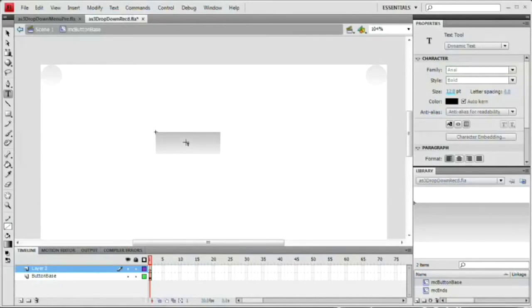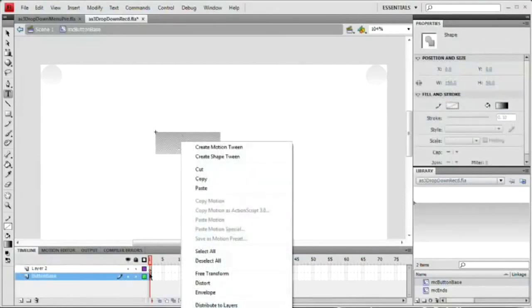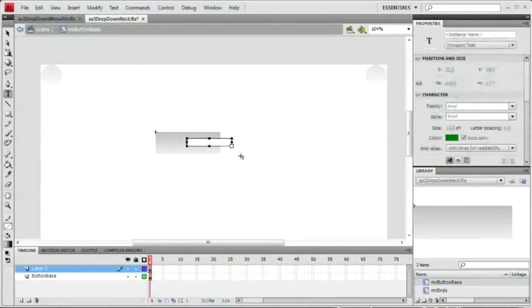And I happen to know here, because I've got a little note in front of me, I have 5 buttons going into this menu bar, as I mentioned before. 1 for Home, 1 for Portfolio, 1 for Contact, 1 for About Us, and 1 for Media. So out of those 5 words, the longest of them is the word portfolio. So the first thing we do here, now when I place this text, I can immediately see that it's dynamic text. We want to place static text, so make sure you're using static text. And we can just type the word portfolio.